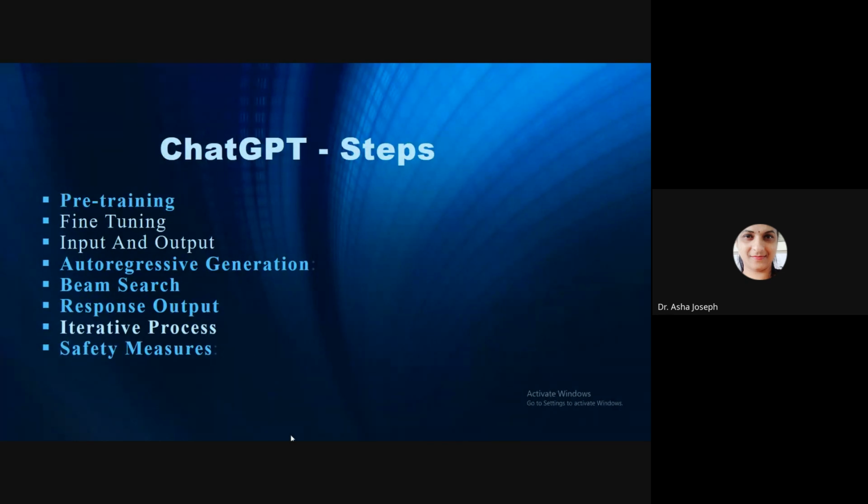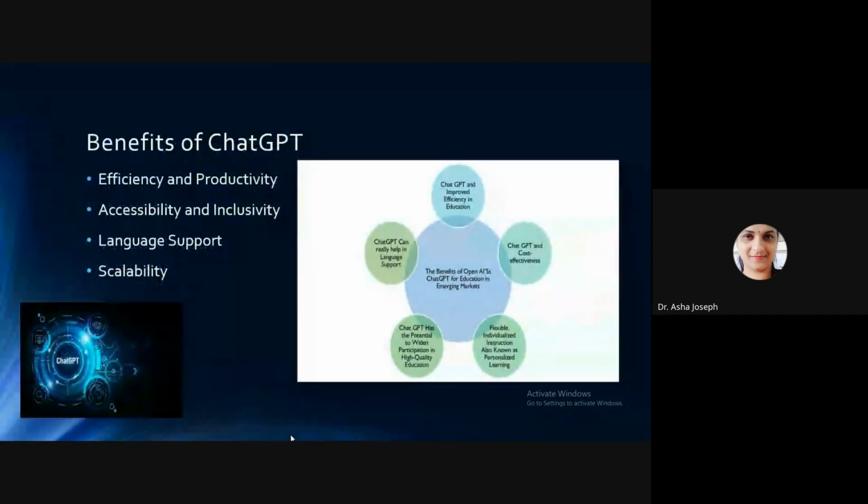So that was about the steps, as well as how the answers were given by the machines to us. And what are the different benefits of ChatGPT? It is efficient and it has productivity. It doesn't get bored or tired like a human being, so we can keep on asking questions.